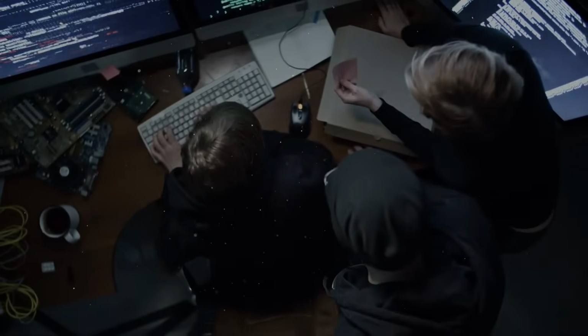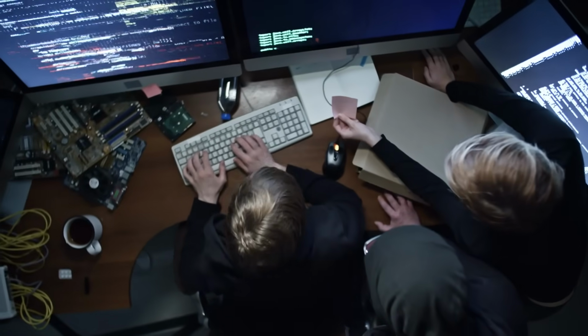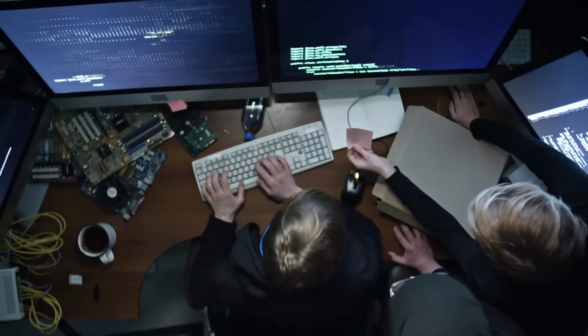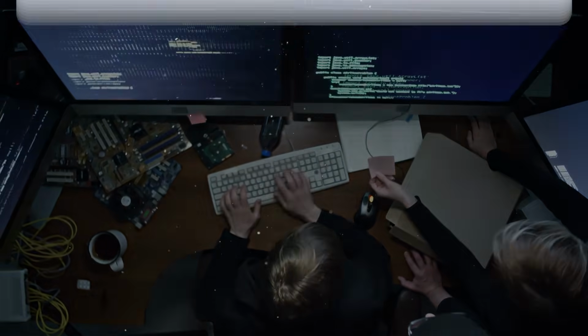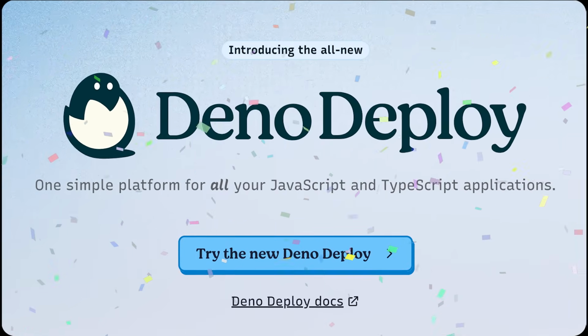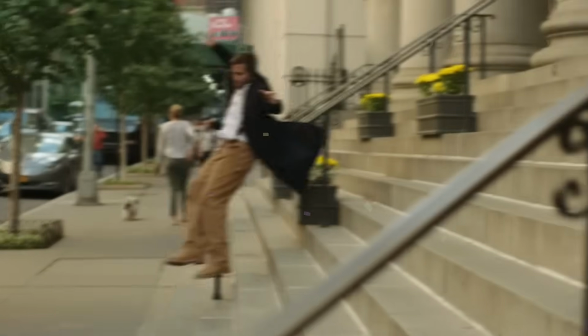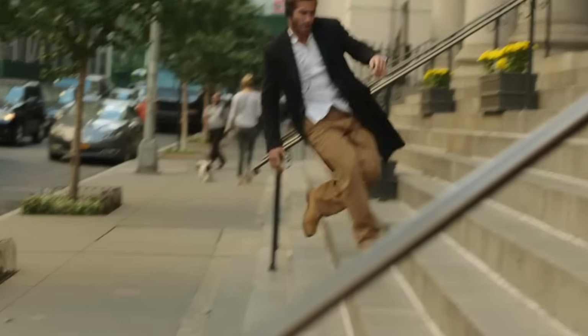This was a huge effort, and for the past few months, we worked closely with a group of early access users, which helped us test and bulletproof the platform. And now, the new and improved Deno Deploy is available to everyone. And trust us, there are a few things you should be really excited about.